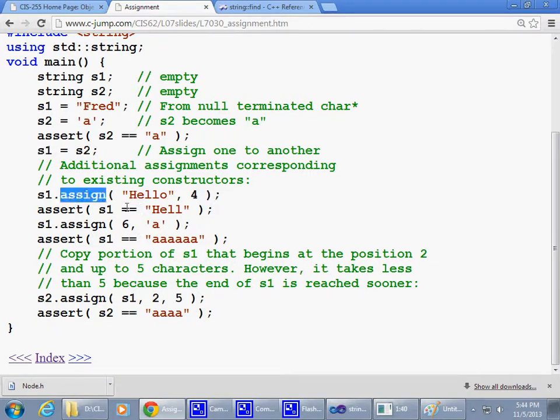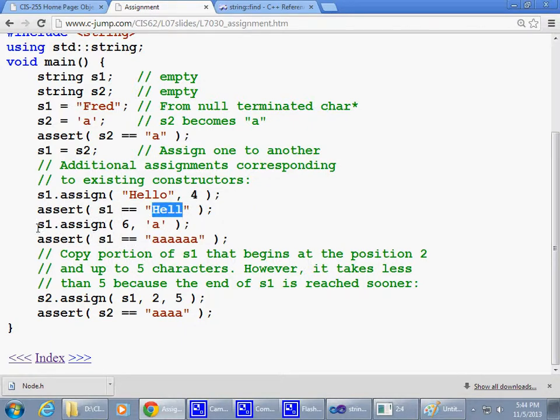But there is a family of assign member functions inside the string which let you assign fragments. Like, for example, take this hello and assign 4 characters of it. So string 1 becomes hell, right?